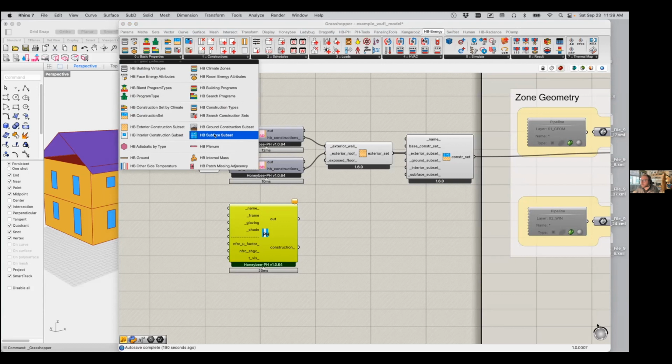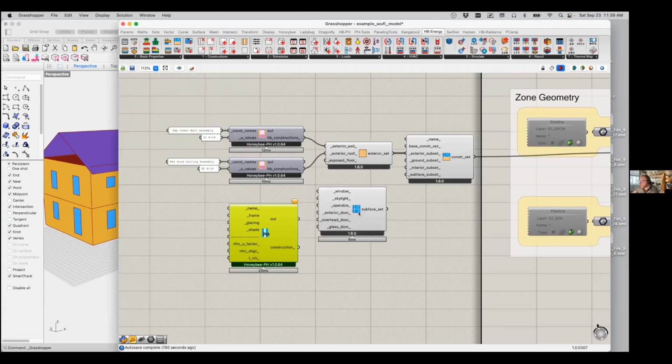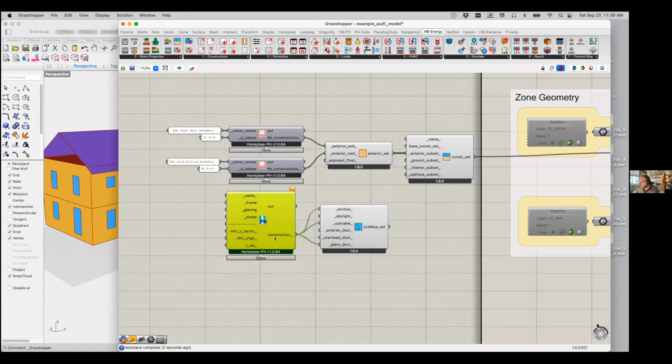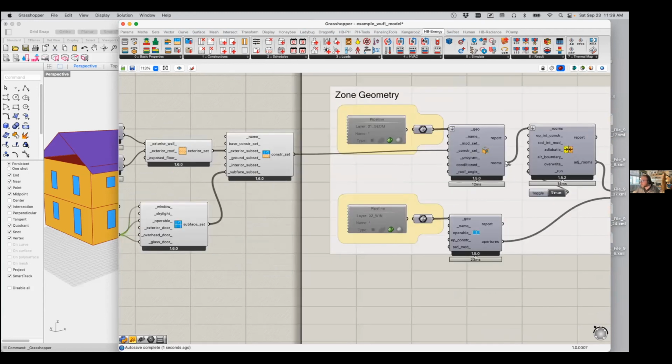And I'm going to use this subface construction set and pass this window construction to my glass doors, my fixed and operable windows. Right? So I'm going to pass the same construction to all those, and then this construction set will get applied to all the windows in the project.